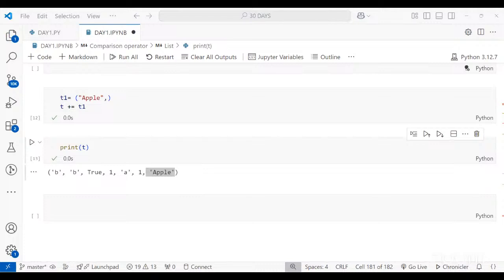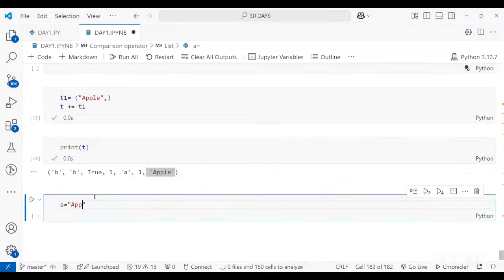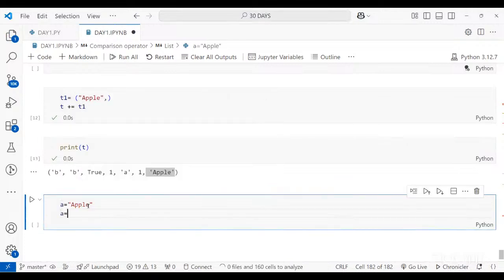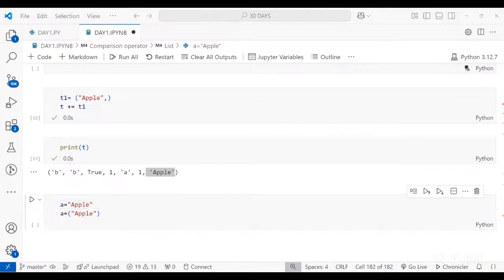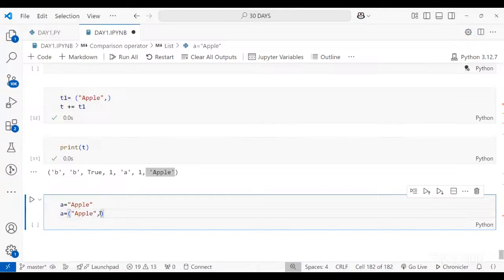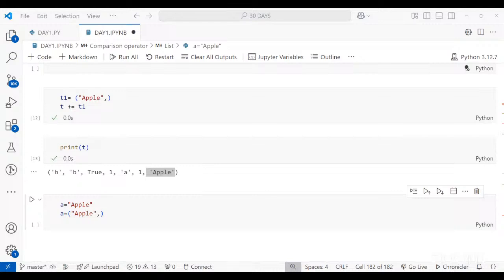If I'm going to just say A is equal to apple, both A's have the same single value. When it comes to a single value, Python tries to detect that, okay, this is a single value, single word, it means this is a string. When we are adding a comma, it means we are trying to say that more items, maybe in future we will add more items, and I want it to be considered as a tuple.